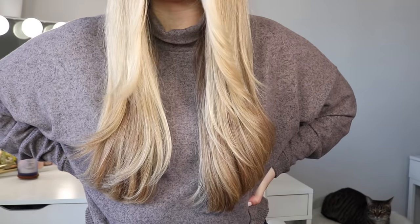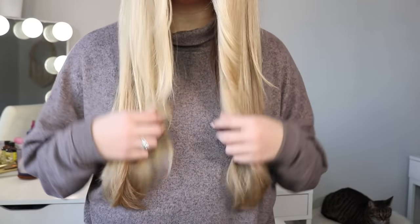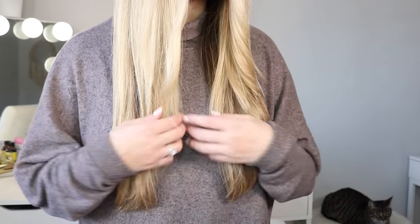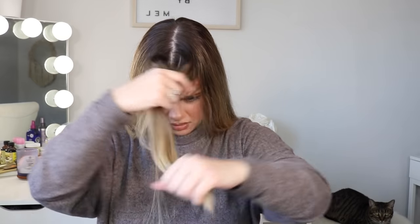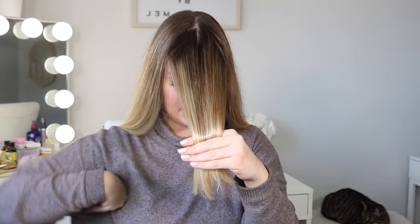We just did my whole head. Ignore the fact that one side looks like it has more layers — the lady who cut my hair didn't do such a great job and I kind of had to go back and cut my bangs myself because everything was super uneven. But it looks like I just went to the salon — I love it. It's super quick and easy and my ends feel super super soft. You can stop here if you want, but I go in and give my bangs a little oomph. I'm going to show you how I do that right now. I get the bangs from here down, I get the brush, I put it on high, and I'm going to be curling it in.